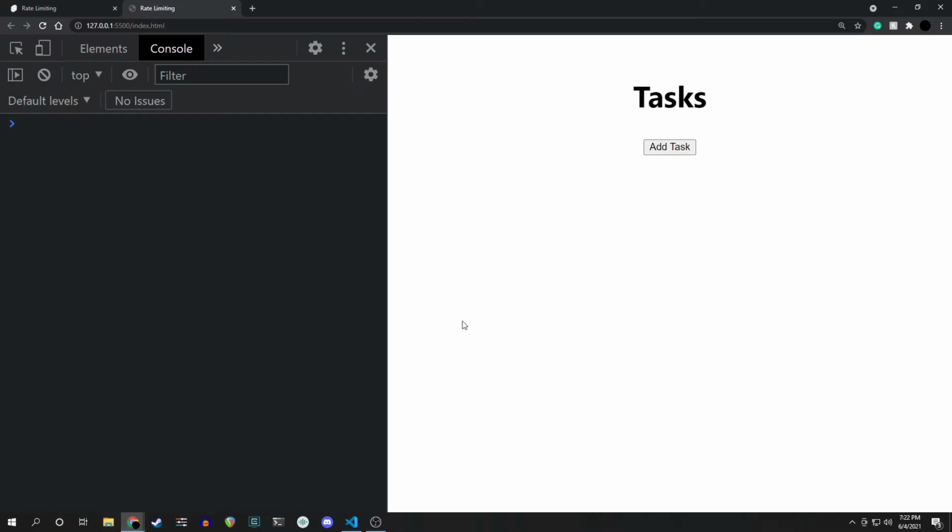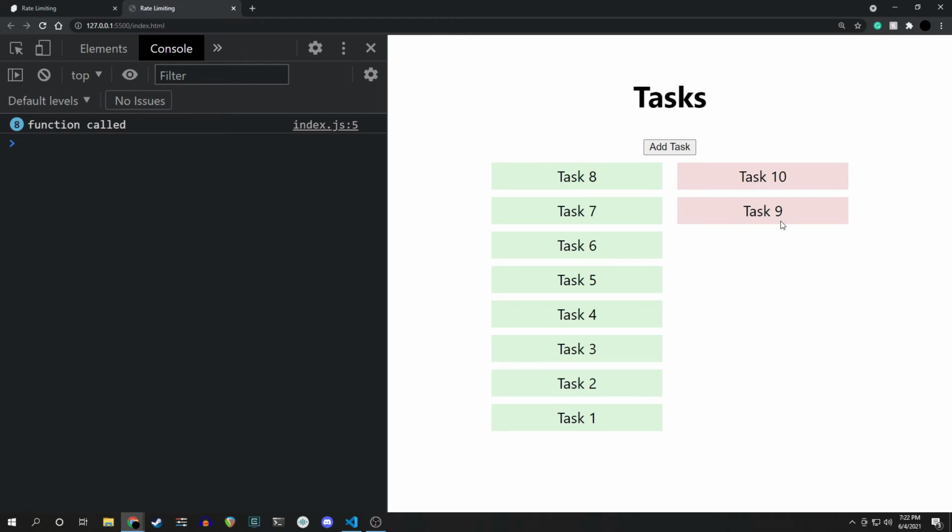So let's look at our page to see how this actually works. We have a task list over here, and if we add tasks to the right, task 1, task 2, task 3, they will get executed into the queue on our left. Now let's press this button really, really quickly. And we see 2 tasks over there turned red.